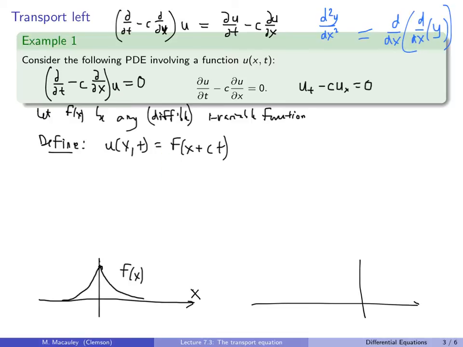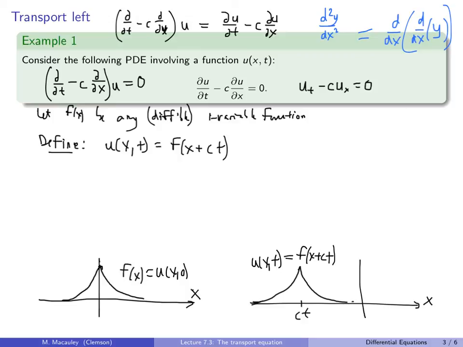Well, let's not plot this in 3D, but let's plot this in 2D where t is time. If this is ct, then that function is, well, I'm trying to draw this just as a shifted copy of it. Let's try that again. And again, we take our little sandpaper, smooth that off so it's differentiable. Although I think we can probably get away with this being piecewise differentiable. Anyways, this is u of x, 0, and this function is u of x, t, which is f of x plus ct.